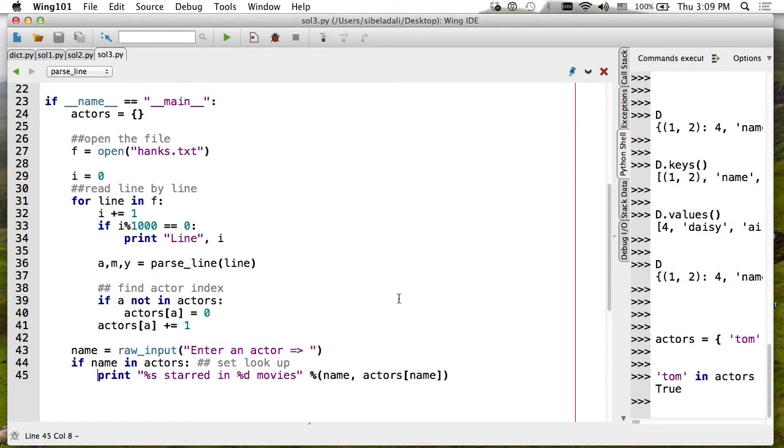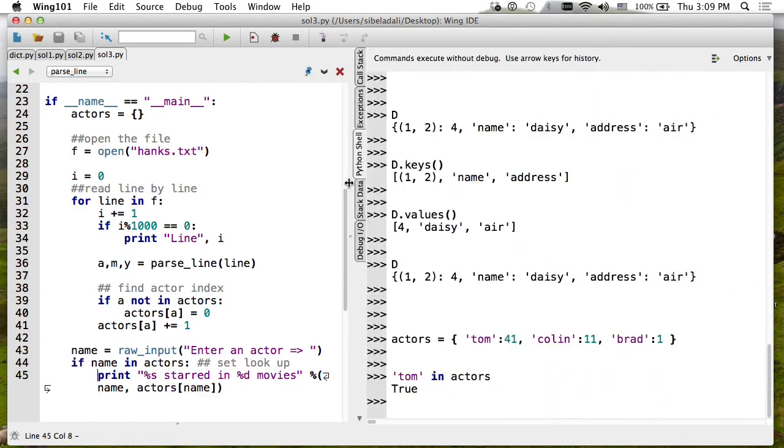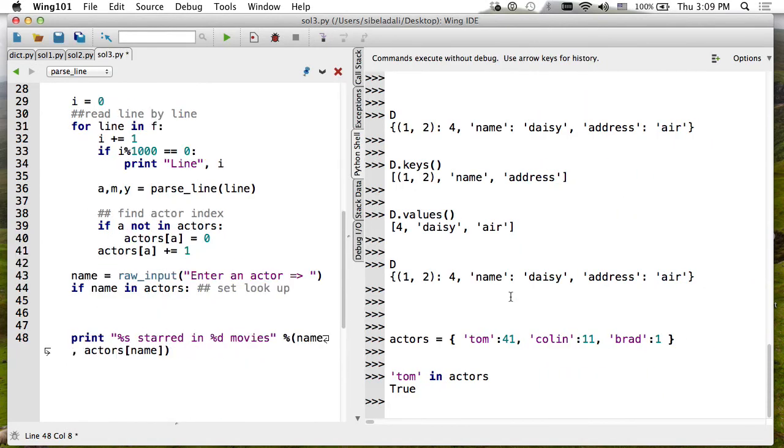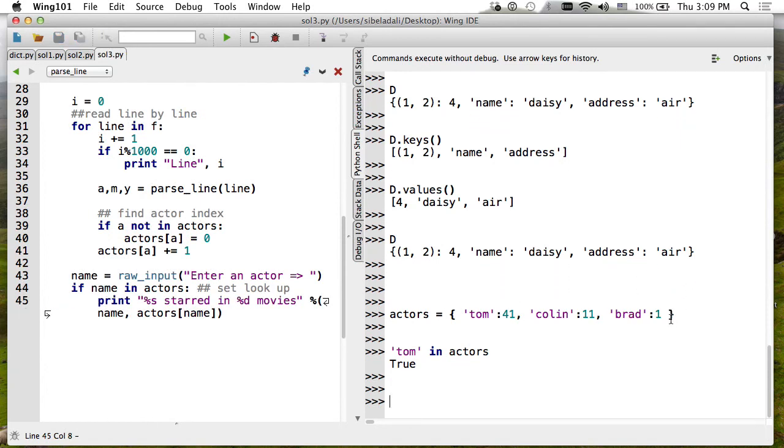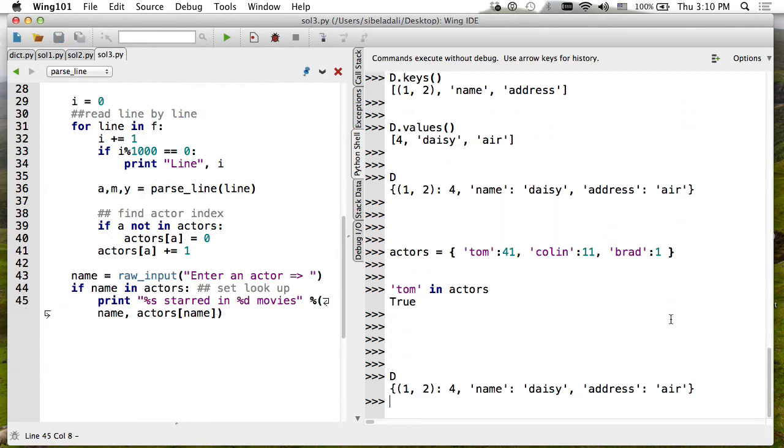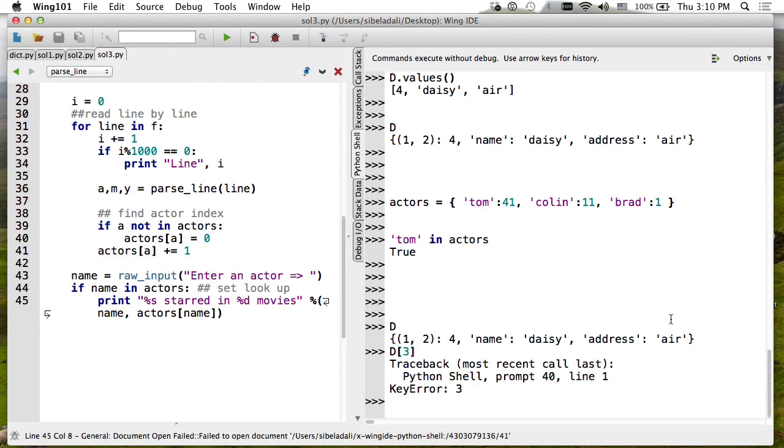So, this is the same exact program, except I don't actually have to look things up because now they come for free because I have a dictionary. And every time I have a new actor, I just insert that actor as a key with 0, because if you did not have a key, for example, if you say D of 3, it's going to give you a key error.